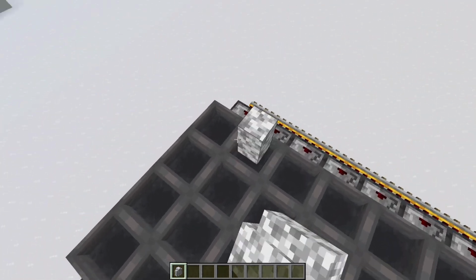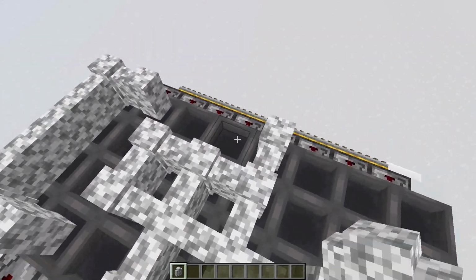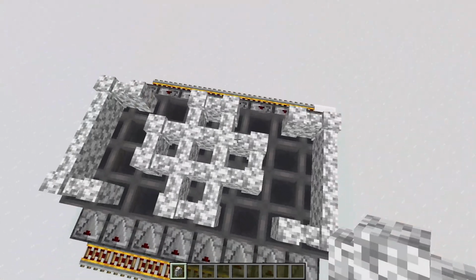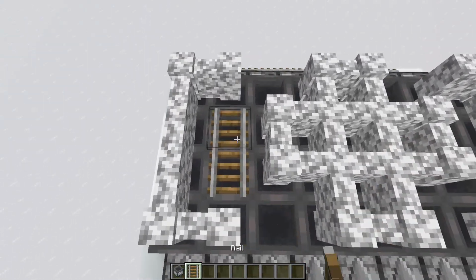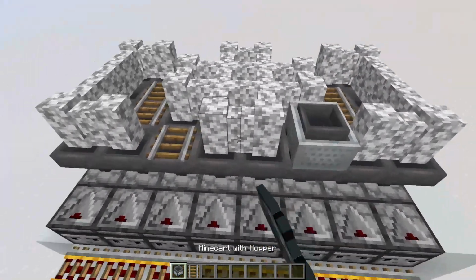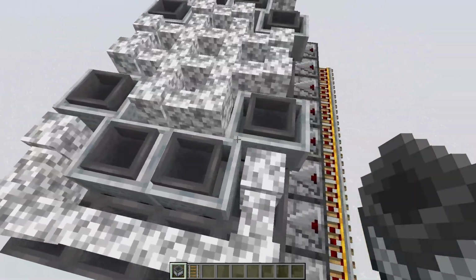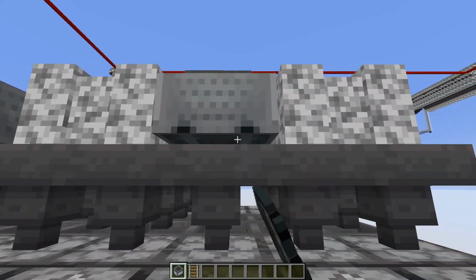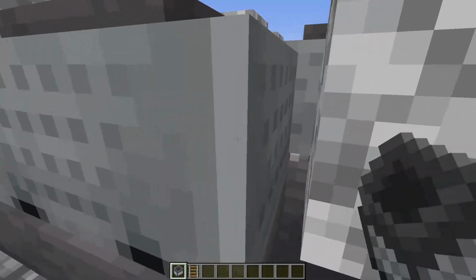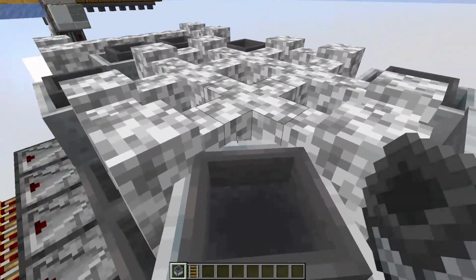You want to start by placing down some walls in the following configuration. Once this is done, we'll get our first layer of hopper minecarts placed down. What you'll want to do now is go through and break all the rails out from underneath these hopper minecarts on the sides. You'll then want to go in and push the minecart into the corners of these walls, like so.